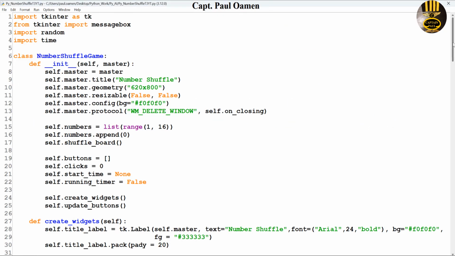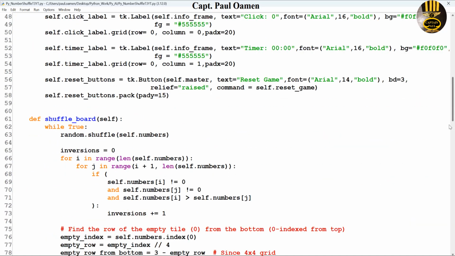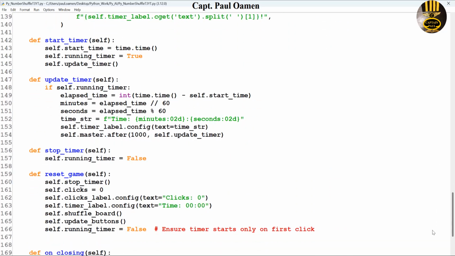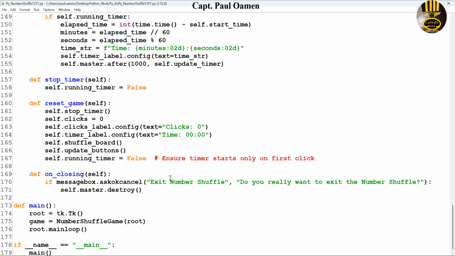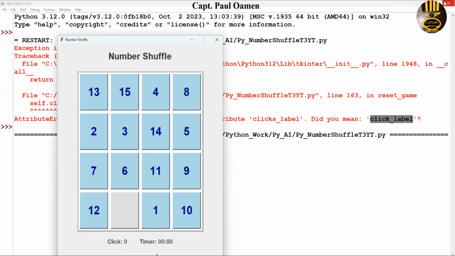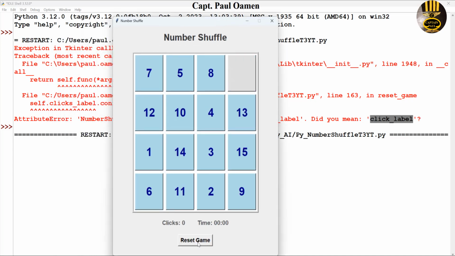Let's go down and see what I call it here. Call it clicks label. Let's take that as is and run it and see. Alright, the reset is working.